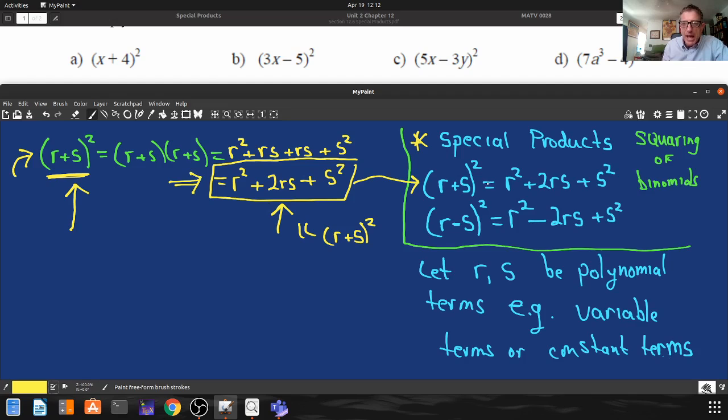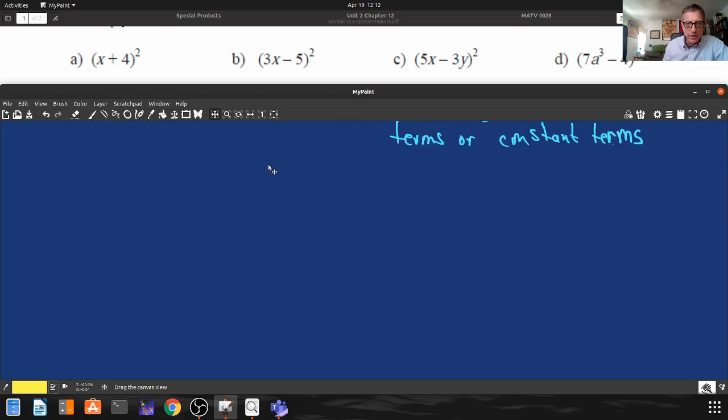Every time in math, when there is an equal sign, sometimes we're going to be given one side of the equal sign and be expected to produce the other side. So that means in the future, you're going to be given this side and you're going to be expected to produce the other side. And that's the reason this is important.